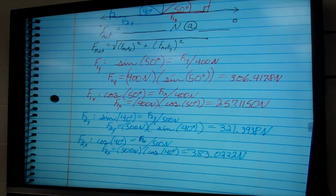You want to know every time, am I going to have to use sine and cosine? I don't know. It depends on the problem. It depends on what it asks for. Whenever you're looking at two forces like this, yes, but if I wanted you to find two forces like this, yes. It depends on the sides and angles I give you.